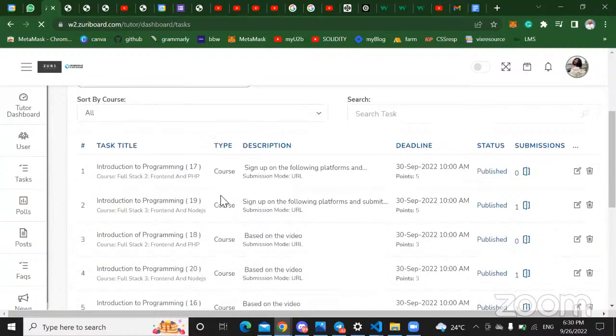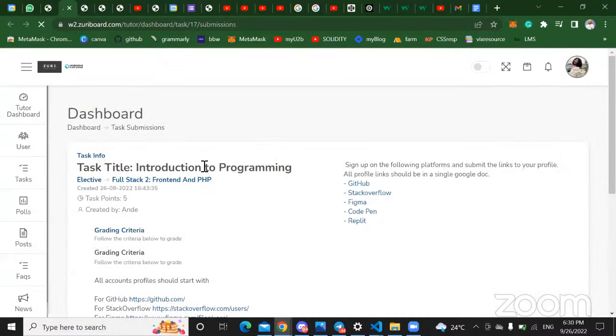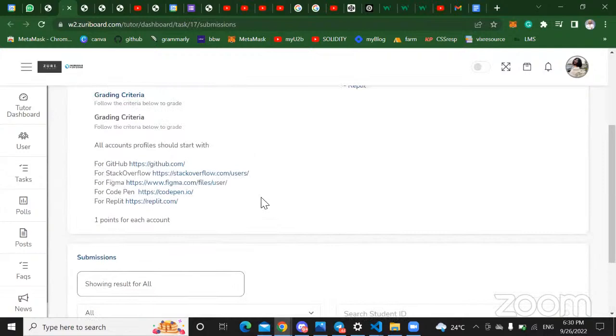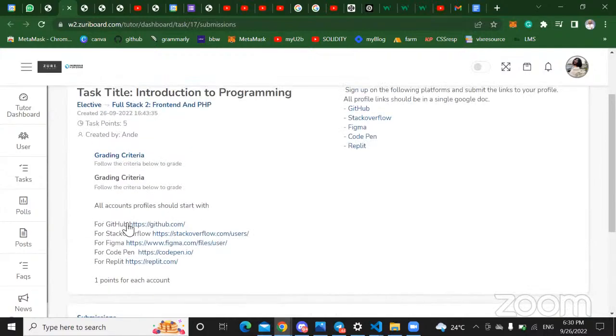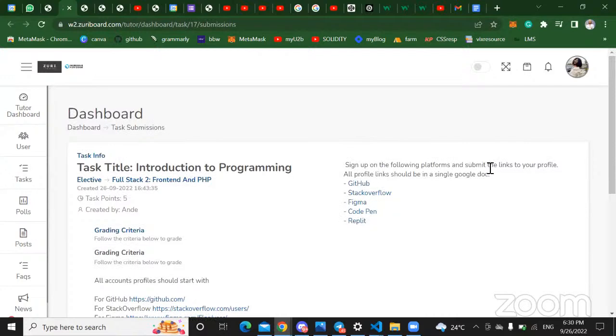So this assignment says sign up on the following platforms and submit the links to your profile. All profile links should be in a Google Doc. So create the Google Doc.